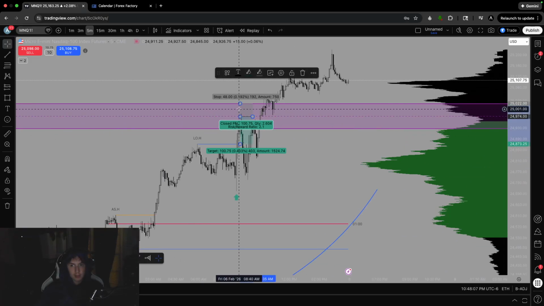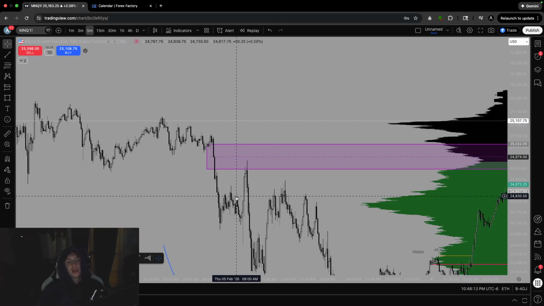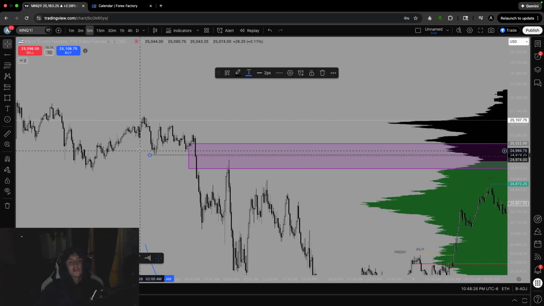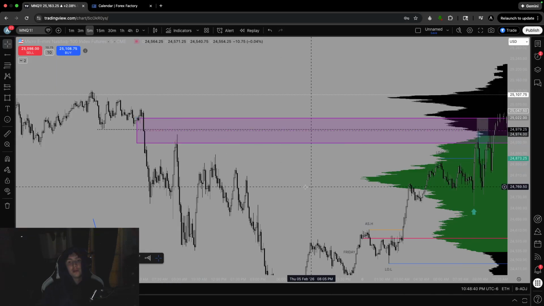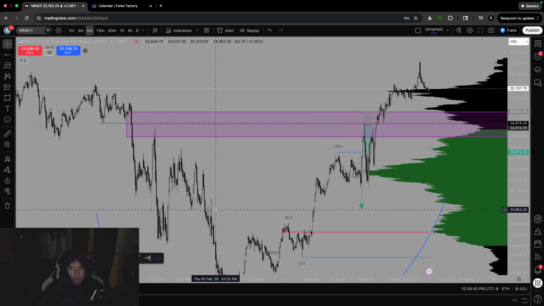Making it one giant 5-minute fair value gap. And what we do is we just enter off of the equilibrium, the consequent encroachment. It's really good if it lines up with a previous support or resistance like this, and you can see that is pretty close. Then the higher quality the setup is. Since we had that, it was pretty good. We got the loop, we had a low volume node. That's really all I was looking for.